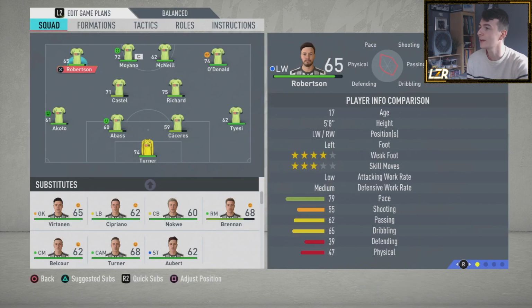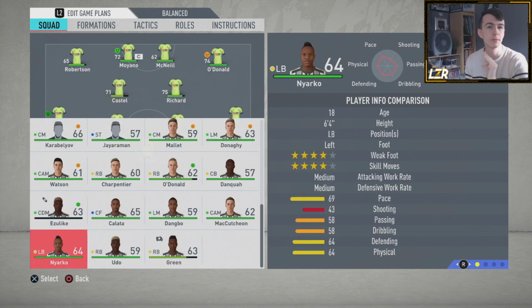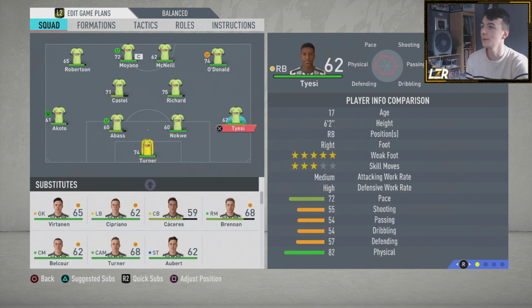As this game is taking place on a Wednesday night, we have a few tired feet, which is annoying, but we're just going to have to deal with it as best we can. I also called up three new players from the Youth Academy, as they wanted to leave. So Justice Udo, Frank Miarco, and Tulani Tiesi, who actually starts this game in place of the injured Will Green. It just put him in by itself, so I thought, you know what, I'll keep him in there.